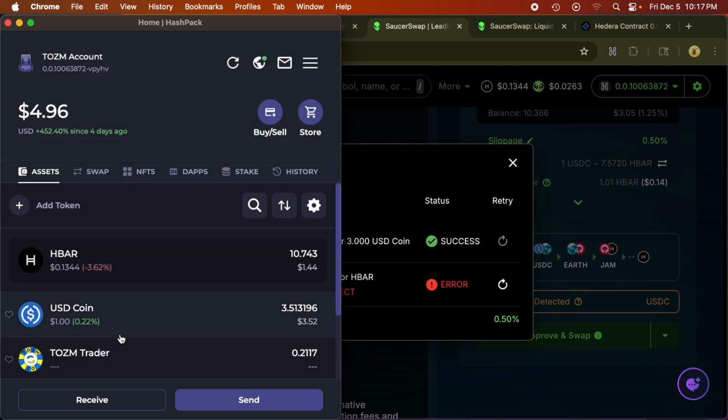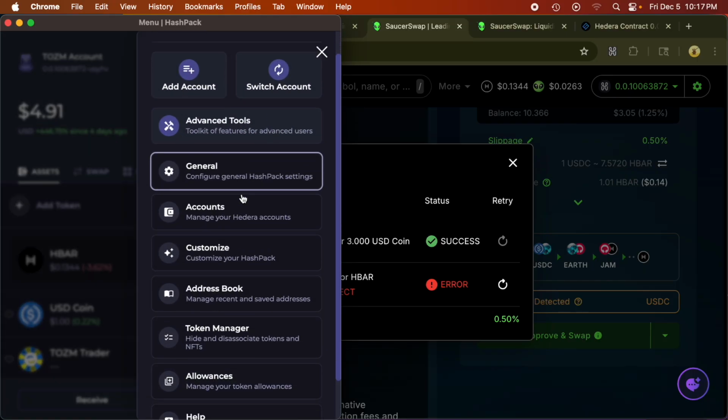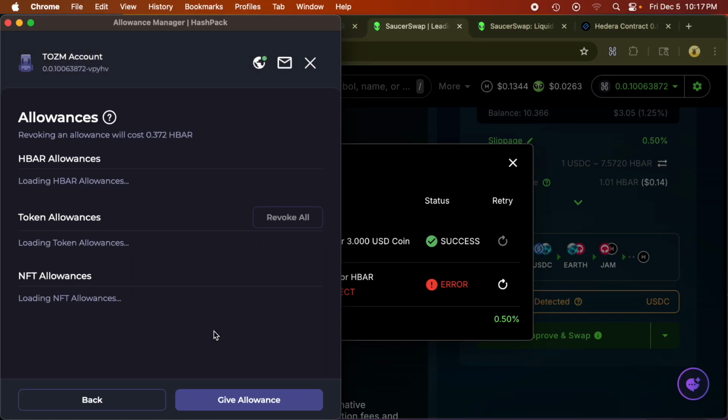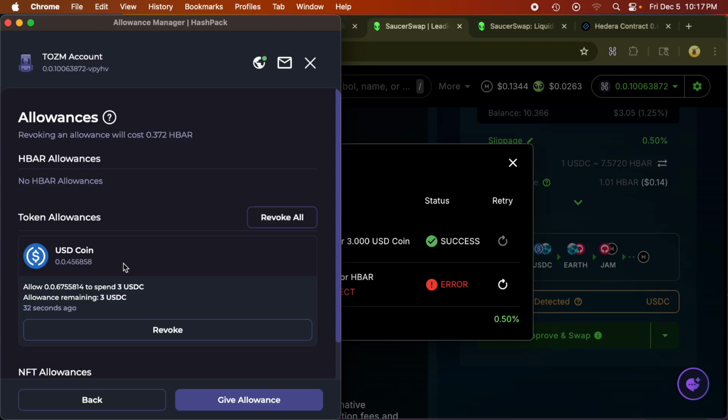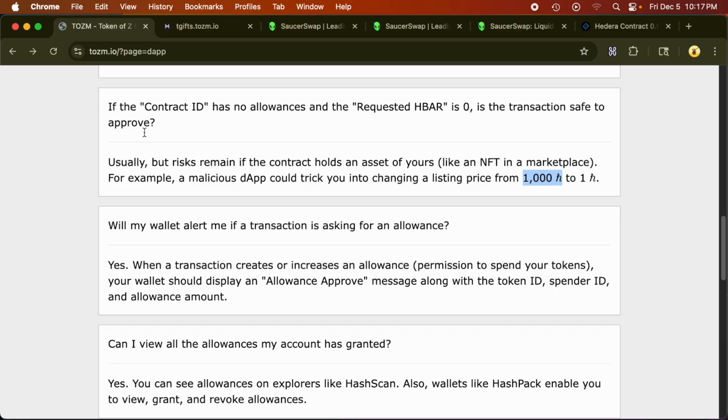And so right now there's an allowance that I currently have, which we can see, because I approved an allowance. It might take a little bit to show up. But I never actually completed the transaction that I made the allowance for. So it's just a lingering allowance that is still there. Here I'm allowing this contract to spend 3 USDC. And so let's go back to our questions and continue on here.